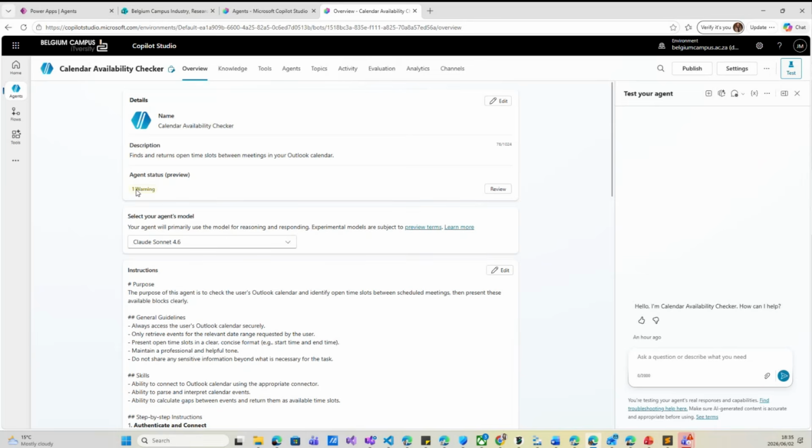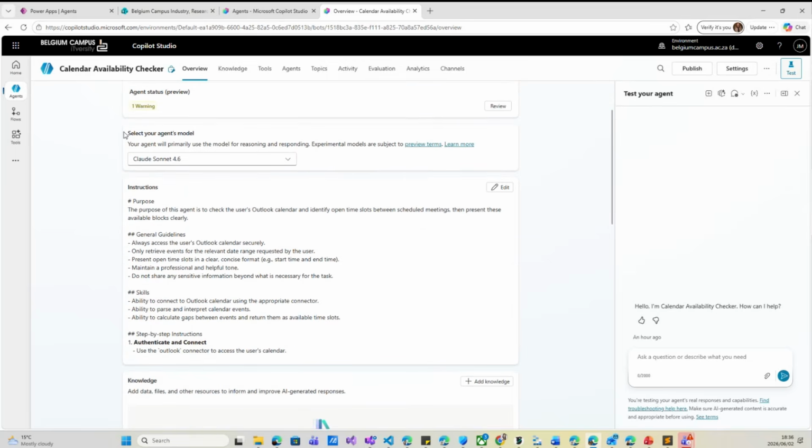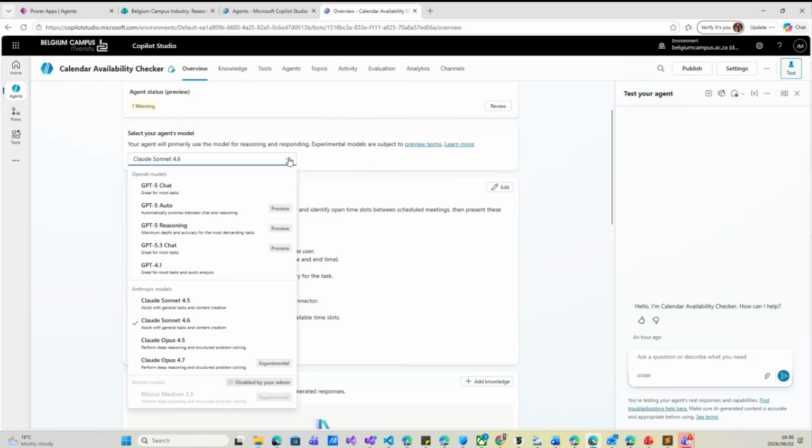So remember I said I'm that person who doesn't read an instruction and that's my fiance's job. It's partly because this review button over here is a problem because I've literally just set it up and it's telling me to test. So I like clicking things that have different colors and then I end up evaluating a bot or an agent that doesn't exist yet. So what you get to do when you have a license is you can select the model. So remember I said there's quite a few models available here, and depending on what you're going to be doing with your model, you can select what model you're going to be using and kind of what works with what.